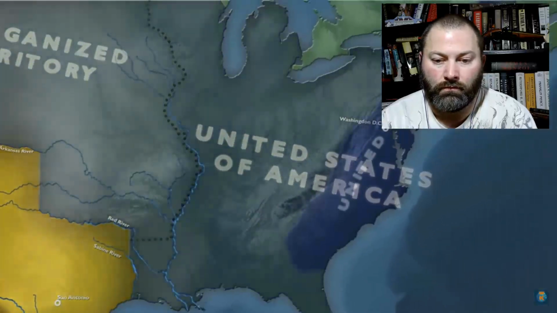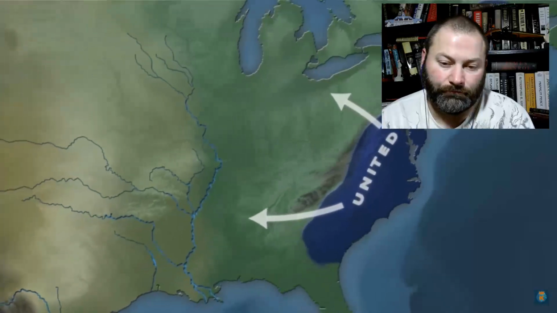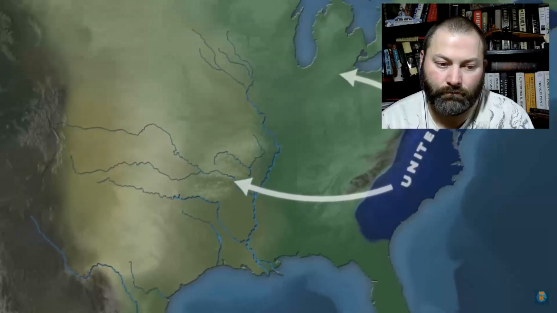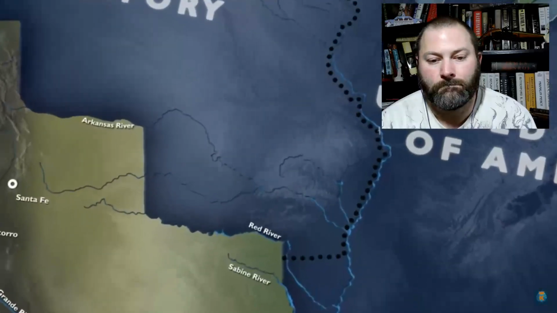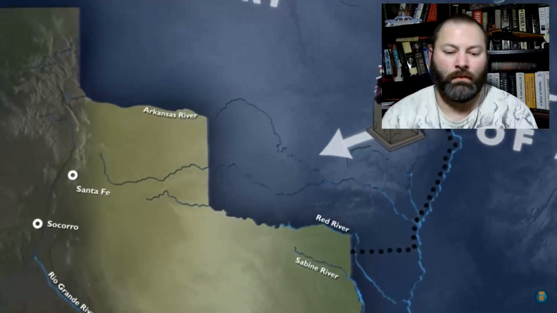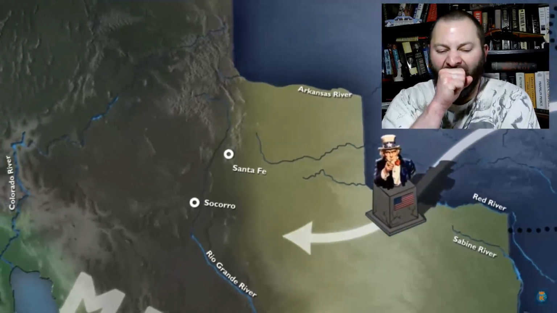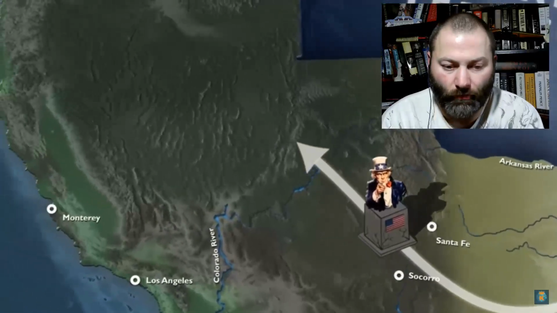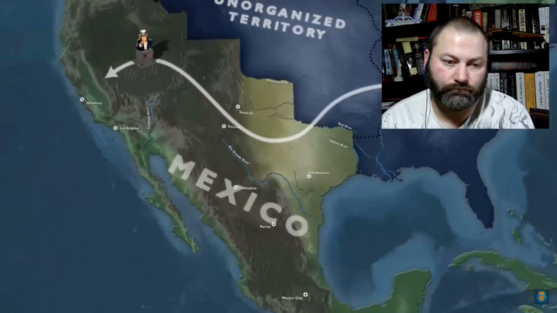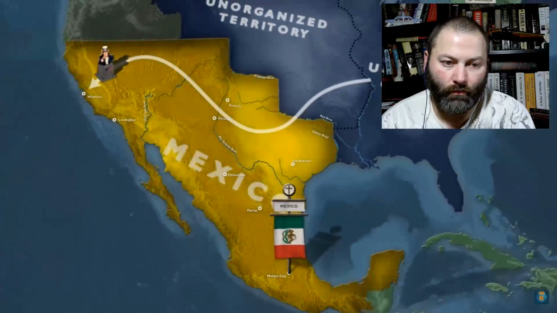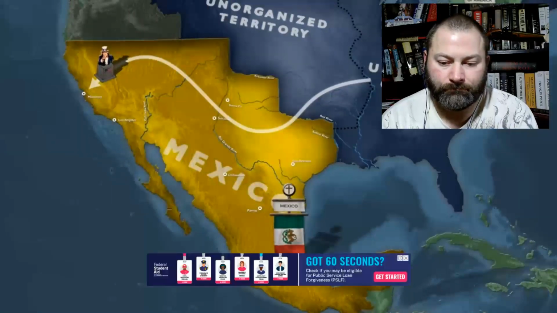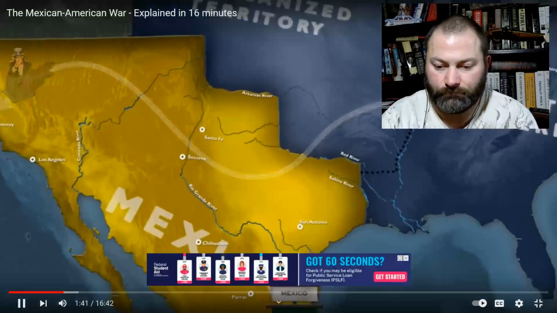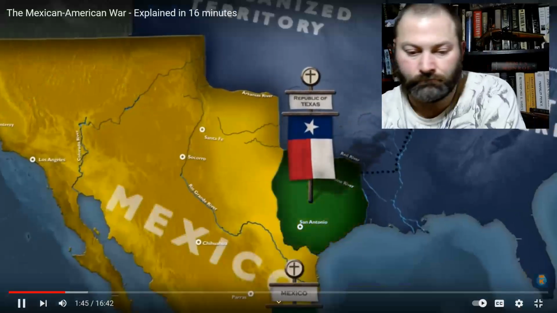The United States was in expansion, and the country was much bigger than it was when it became independent. The United States of America expanded deeper into the Native American territories, and they purchased the huge Louisiana territory from the French. Although the country was expanding, there was an opportunity for more. Due to Mexico's internal problems, several regions rebelled and tried to break away. Texas gained its independence from Mexico in 1836.